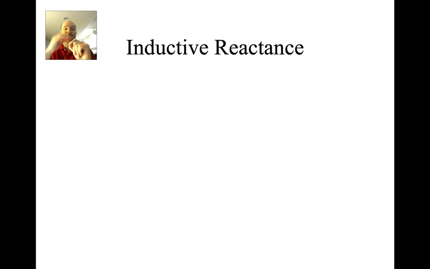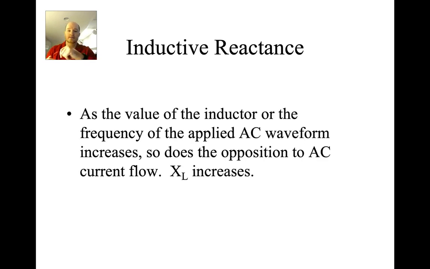It's that constant fighting of the change in current that creates this inductive reactance that says, hey, no. It makes it act a little bit like resistance, or what we refer to as inductive reactance. As the value of the inductance or the frequency of the waveform applied to the AC circuit increases, so does the opposition to the flow of current. Because if X of L goes up, your current goes down. This here is your new Ohm's law.